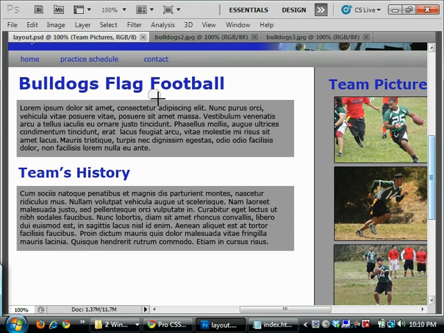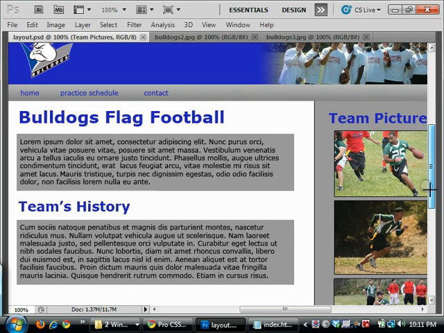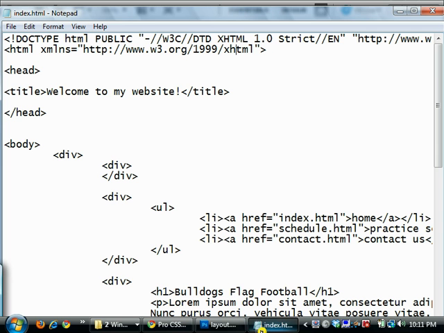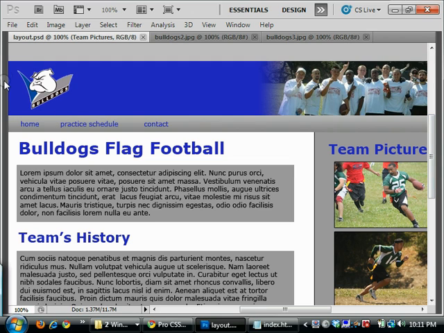Okay. Then we have our main content here, which could be a div, right? This white box can be a div, and we have our main header here, some content with gray background just to separate things out. Over here on the right side, I have a sidebar that can be a div as well. And that's basically what I've created here. I've broken things up into divs. So we're going to take this and turn it into code, and I'll teach you guys how to do that.